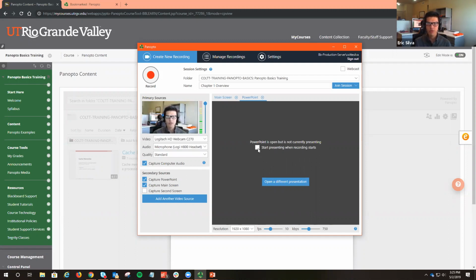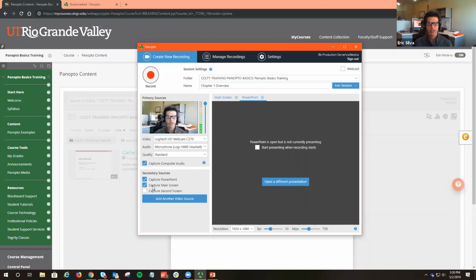So when you enable this tool, what Panopto is going to do is put your presentation in full screen mode and then start recording. So usually in Tegrity, when you would start a recording and then open up your presentation, there was maybe 5 to 10 seconds where your students were seeing your desktop while you were navigating and minimizing the Tegrity recorder and opening up Panopto or opening up Tegrity. Well, now you can check that option, and as soon as you hit record, Microsoft PowerPoint is automatically going to open up full screen and it'll start recording at that particular moment.